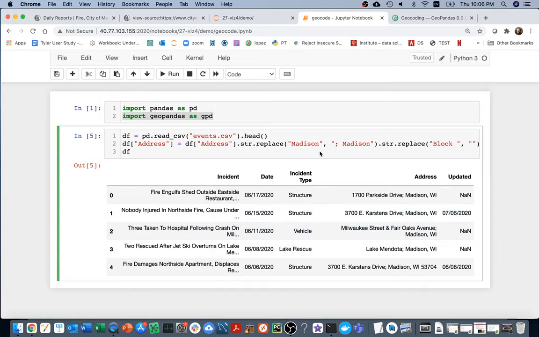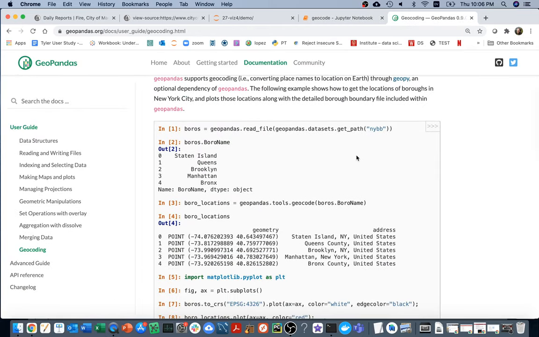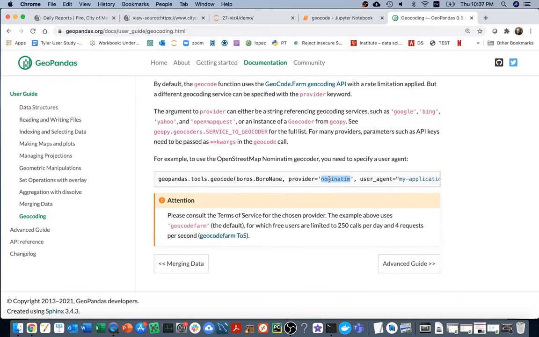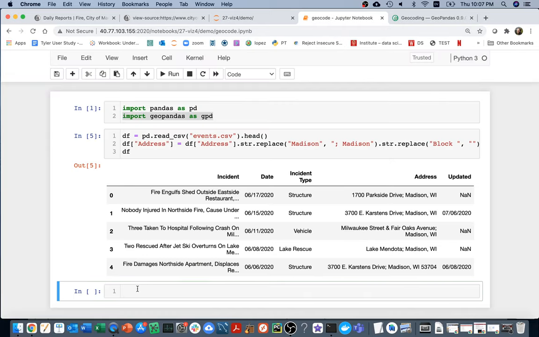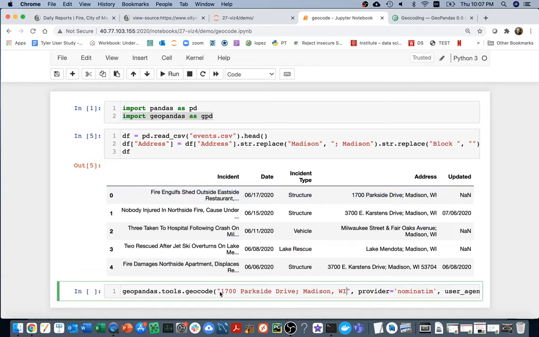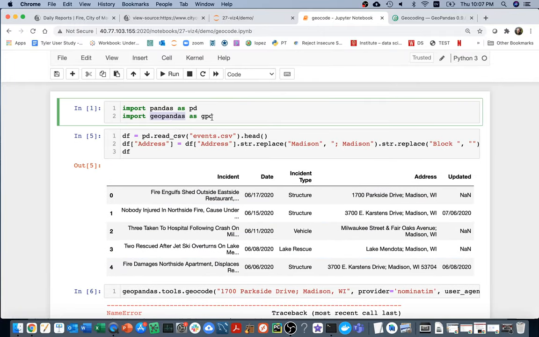So how do I actually do geocoding? Well, if I look over here in GeoPandas, this is the documentation for it, and there are all these different providers. They give one example of a provider right here, which is Nominatim, basically open MapQuest. And that's a nice free one to use. So I'm going to specify this over here just as an example. And then this is my name right here. This is my address. I'll just try copying one of these as a simple case, just like so.